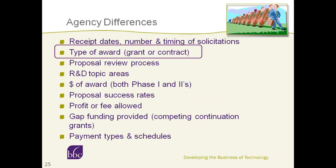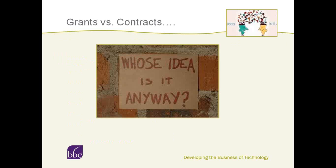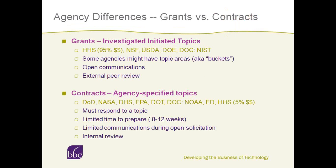If you'd like to learn more about most of these, I would encourage you to first go through a more expanded SBIR basics course. And then if you still want to pursue SBIR, I encourage you to get training on the specific agency that you plan to apply towards. But one thing I want to point out is there's one fundamental difference between the agencies, and that has to do with whose ideas they fund.